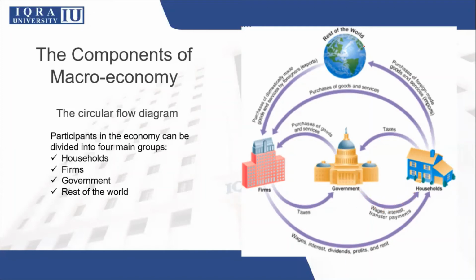Moreover, you also have the rest of the world in the equation, because there will be exports and imports. So the households might be purchasing goods and services from abroad. In that case, they will be importing, and you might even be getting exports in the country. So the overall gist of the circular flow diagram is that everyone's expenditure is everyone's income. If you're going to purchase a personal computer from Dell, you will have to make a payment to Dell, and Dell is going to receive the revenue, and then in turn they will pay salaries to somebody else, and they will pay taxes to the government.